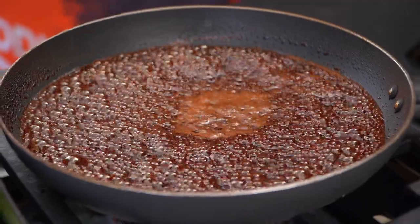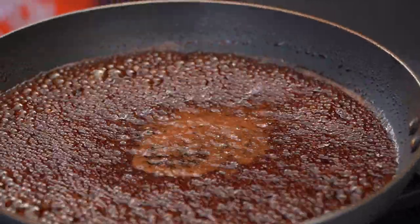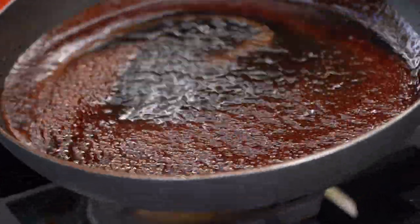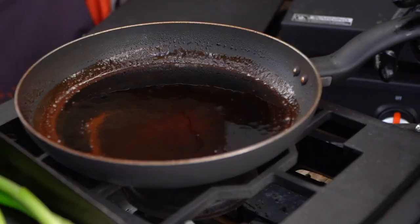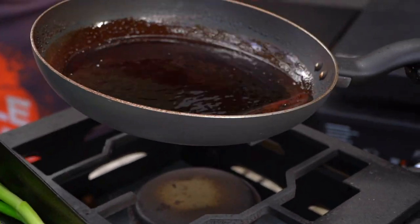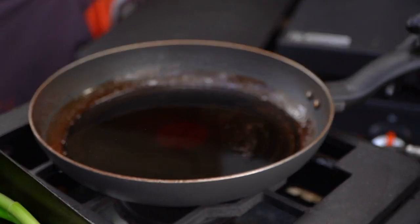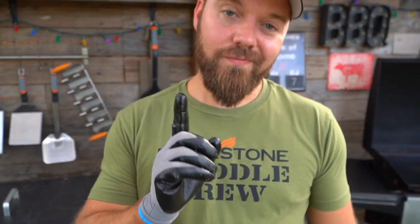You see these bubbles coming up? That means the residual heat — I'm going to turn this all the way off. The residual heat is going to let this cool down and start to thicken up, and we are left with a stunning, beautiful sauce. Let this cool down a little bit and you'll notice it thicken up. You notice how much liquid is gone — it's definitely reduced by about 75%. So if we would have left it on longer, it would have got sticky, gummy, non-usable. No fun for anyone.